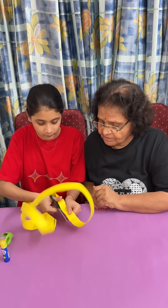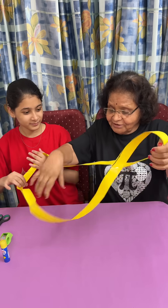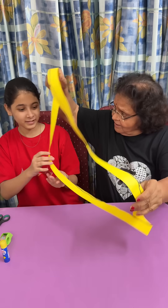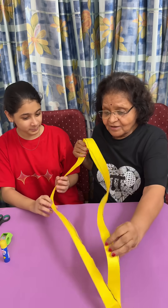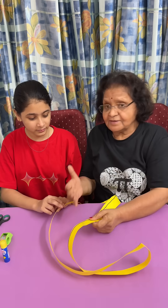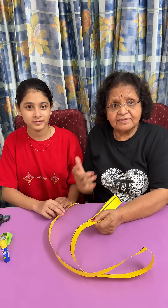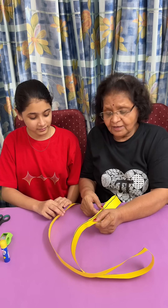So let us look at the two parts. Wow, what is this? You've got only one part, and this is twice the size of that. So when you cut a Möbius strip in the center, you don't get two parts — you get one part, and its length is twice the length of the previous one.